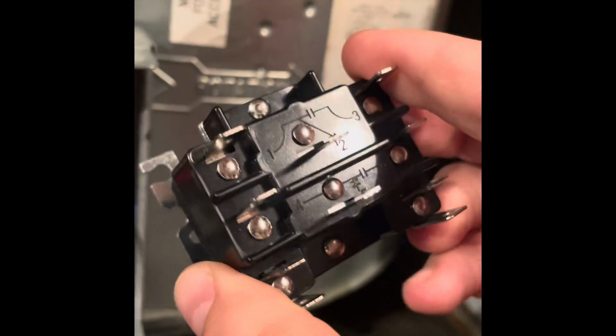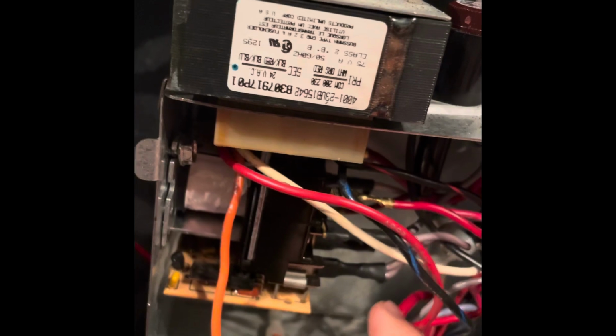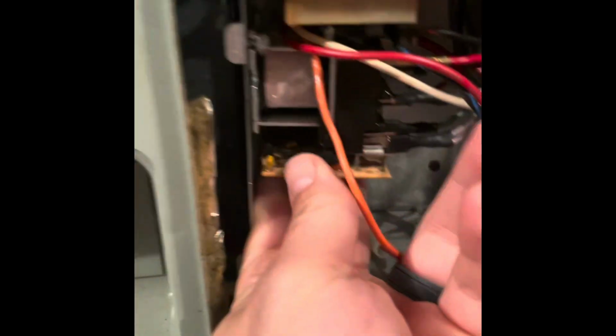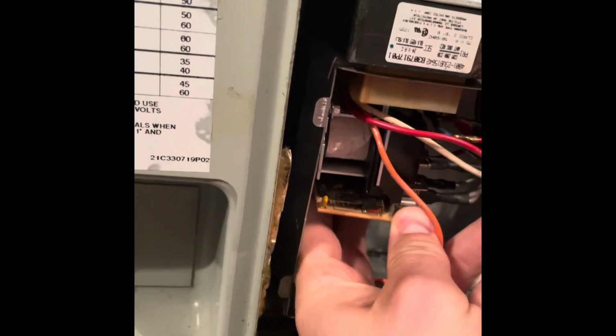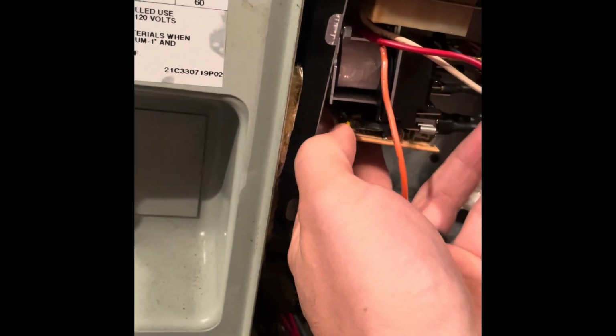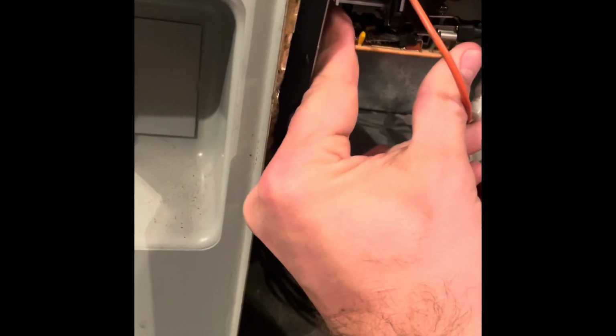And my son and I are gonna pop that on. So, important thing before you do this, take a whole bunch of pictures of all of your wire placements and where they go. And then we'll do a quick swap out and see if that was our issue. So right under here, there's a little computer board, and it's on the bottom ones. We're just gonna slowly slide that out until it drops off. There we go.